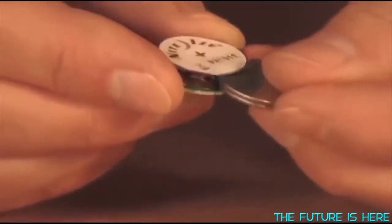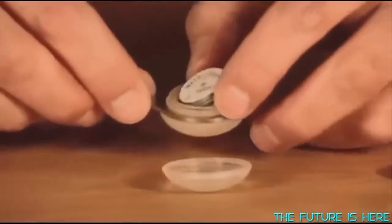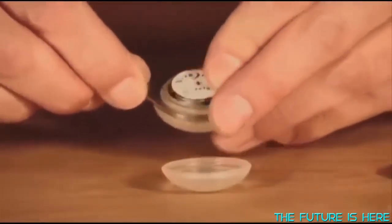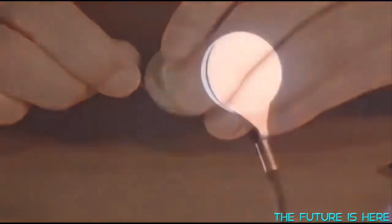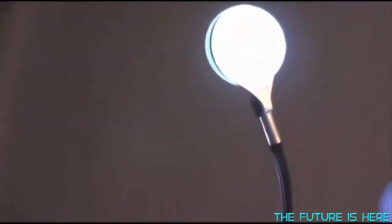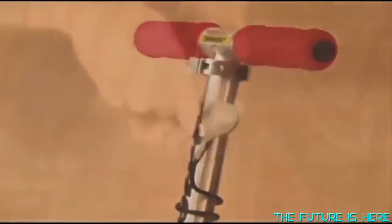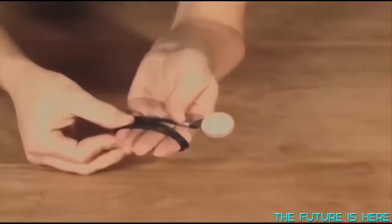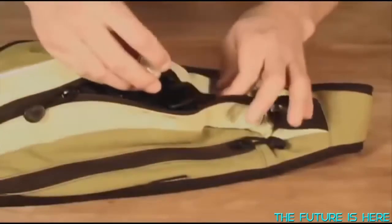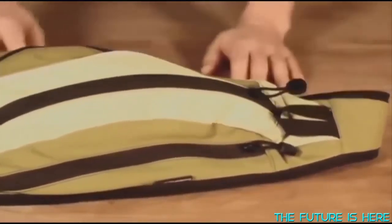The batteries can then be removed from the underside of the LED module and replaced. Simply place the housing back into the light and replace the push-button switch cover. The Moonlit features long-life batteries that will last for 20 hours in glow mode and 25 hours in flash mode. Easily wrap and store the Moonlit anywhere — its compact and lightweight design allows for convenient storage in a backpack, pocket, toolbox, or anywhere you need a little light.